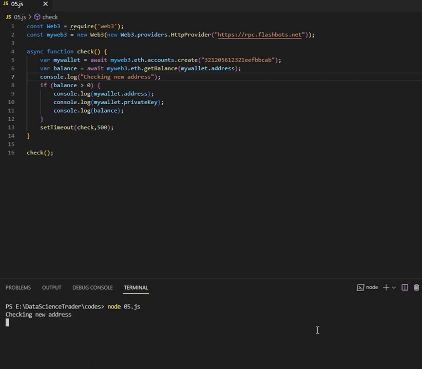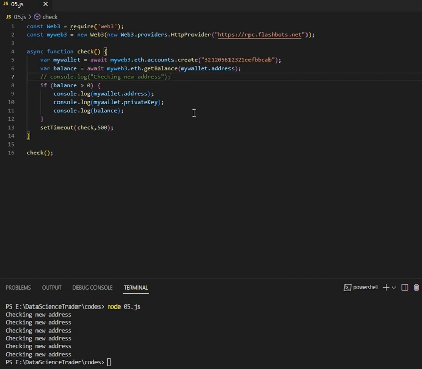So with the 500 milliseconds, or half a second, delay that we put here in the setTimeout function, it will generate and check your wallet twice per second and send the output for us. Now we can use other methods to send this output or notification for us. As we have seen in the other videos, you can use Telegram bots, which are the easiest way to send notifications to yourself or someone else, but on the Telegram application.